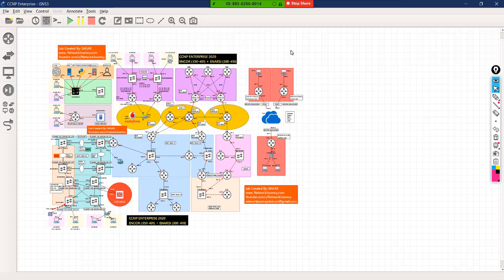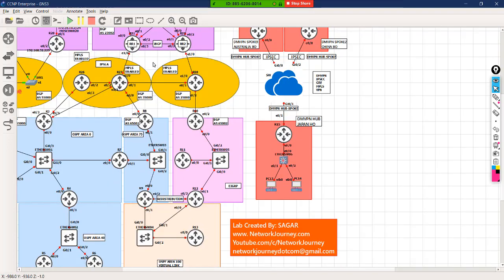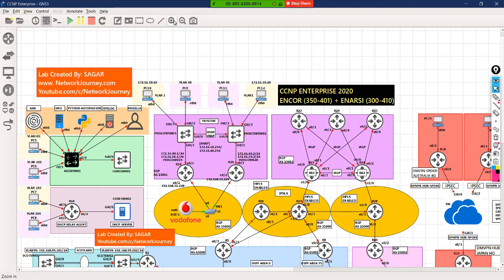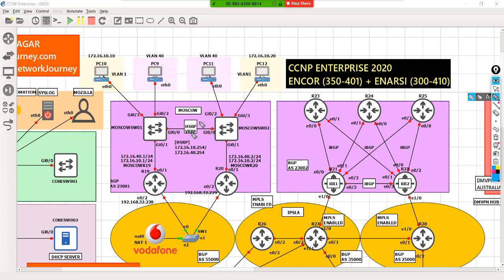My question is, if the uplinks are going to connect to the internet, and let's say the LAN connection IP address is higher, and there is the uplink to the ISP, how does it work? I have a kind of confusion. Which path will it take? From the network topology point of view, let's say this is one router or gateway, Moscow R19, and I have Moscow R20. If one of the links which connects to the ISP is down, your HSRP is going to track these interfaces, and on that basis the active to standby and standby to active will be triggered. Is that your question?